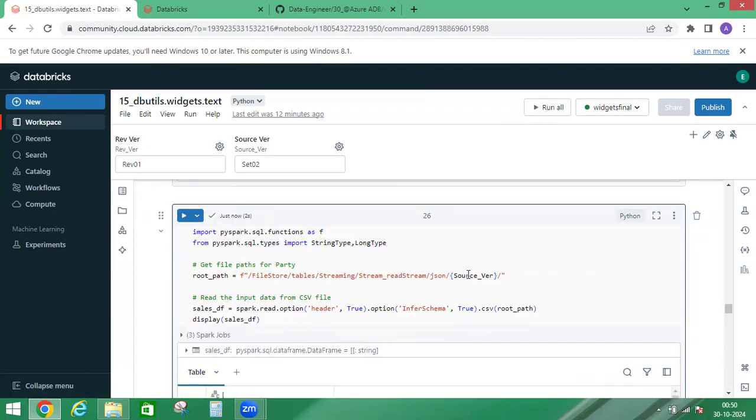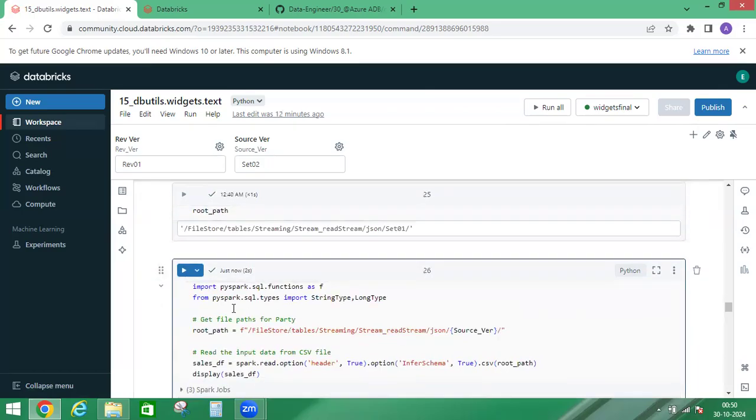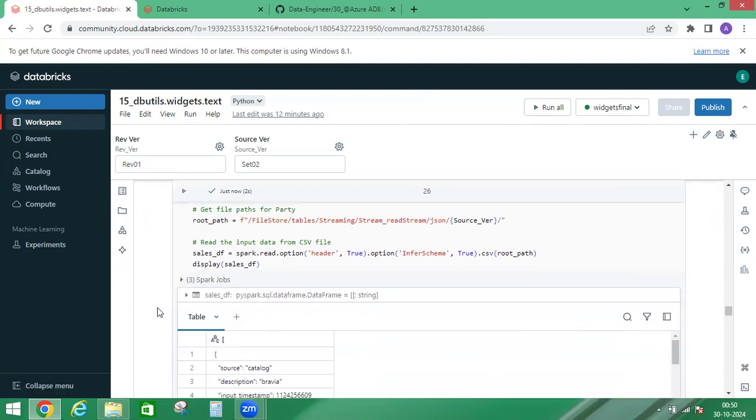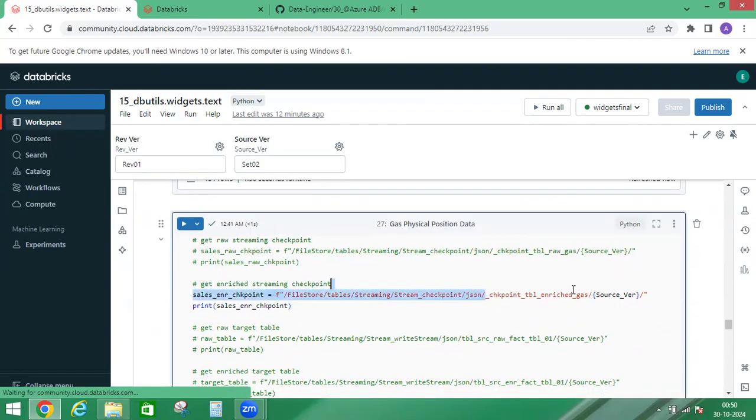Now it will go to set 02 and pick that JSON. To confirm that, just extract this one, see set2. It will go to set2 and pick that particular JSON. So now I'll run this one.